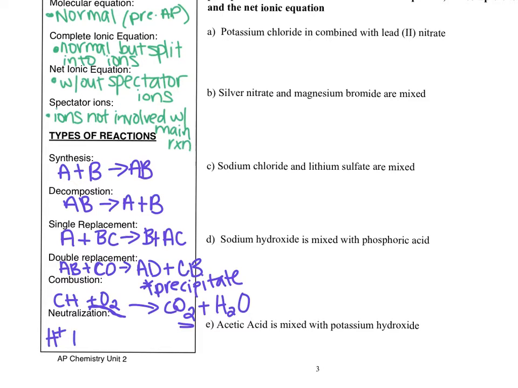Remember the basic idea here is you're going to have an acid and a base, and you're going to be making usually some sort of a salt with water. Remember, it helps to write water as HOH. Why do we put HOH? Because it helps you actually balance them a little bit easier.